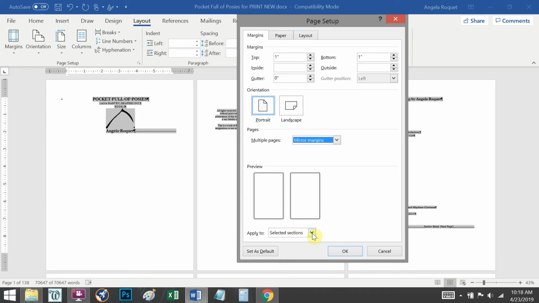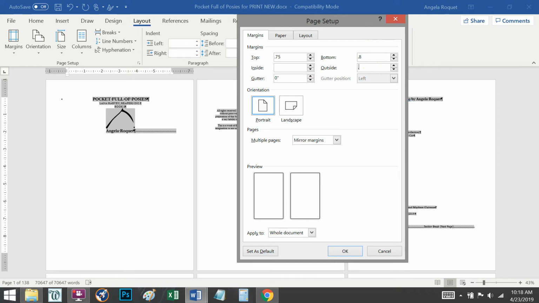You can leave this selected sections if you want. I go ahead and hit whole document just to be safe. We do have the whole thing selected, but better safe than sorry. Also, you're going to want to adjust things up here, and this is going to depend on if you want your headers or footers with the page number, the book title, your author name. I don't put anything at the top, so I put just 0.75 there. I do everything on the bottom footer, so I put 0.8 here, but you might want to do things differently if you want a different arrangement. But this is where you set all that up.